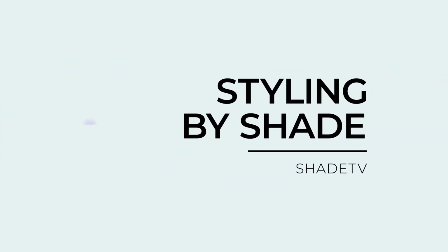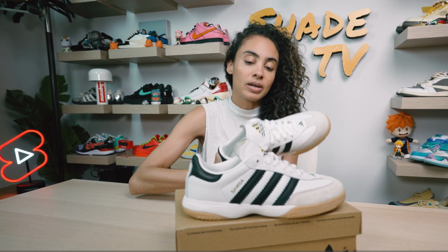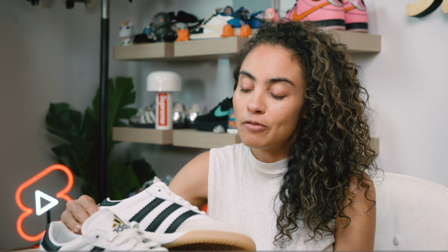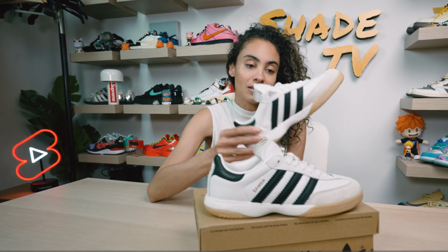So again, this is supposed to be more on the comfortable side, especially with the tech that they put in here. I personally don't feel like it's that much more comfortable than the OG Samba or the regular Samba. It's just alright. As far as styling goes, I definitely felt like this was a very easy to style sneaker.